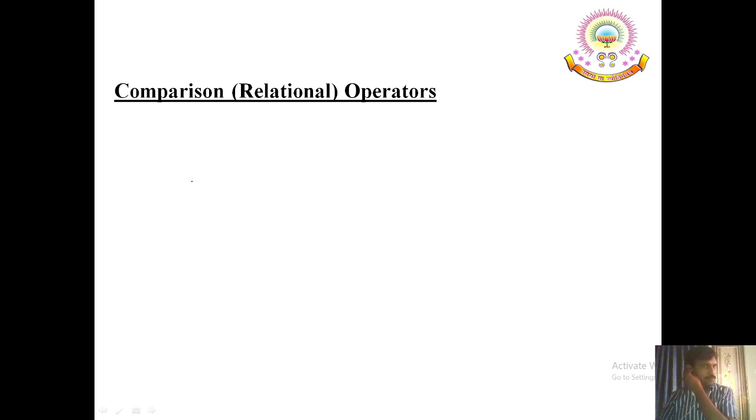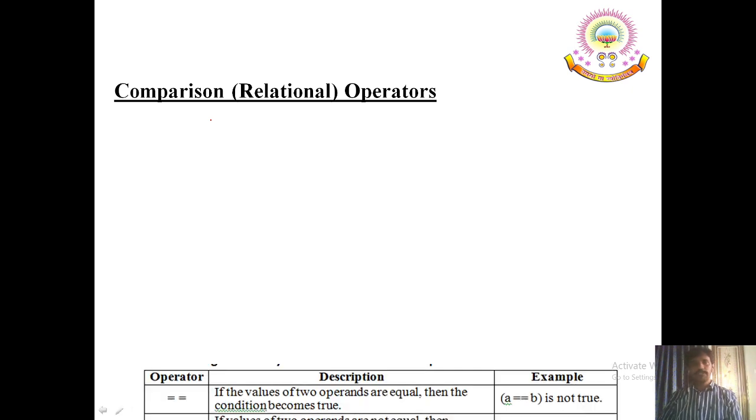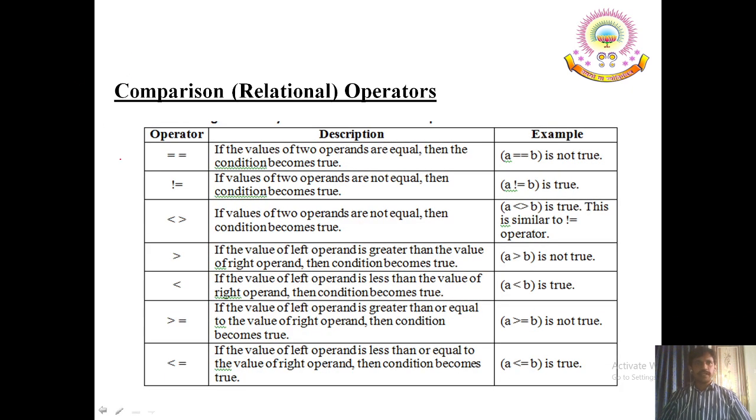Next, comparison operators. Comparison operators are the relational operators that are used to compare any two quantities, and the outcome of these relational operators is either true or false. Like we had in C language. In C language we got the result as 1 or 0 in the comparison operations. See this double equal to operator used for comparing if both the values are equal or not.